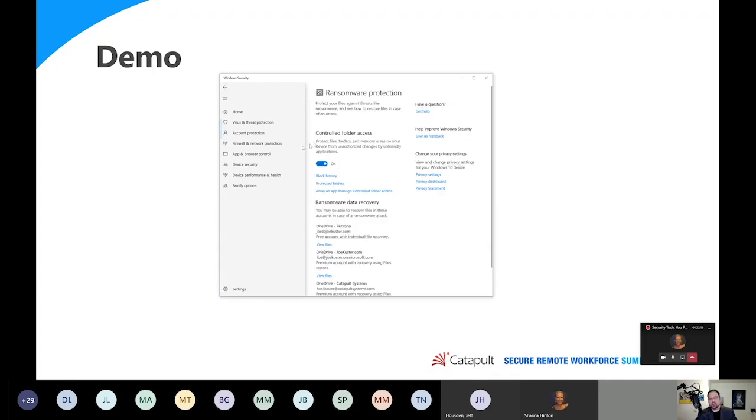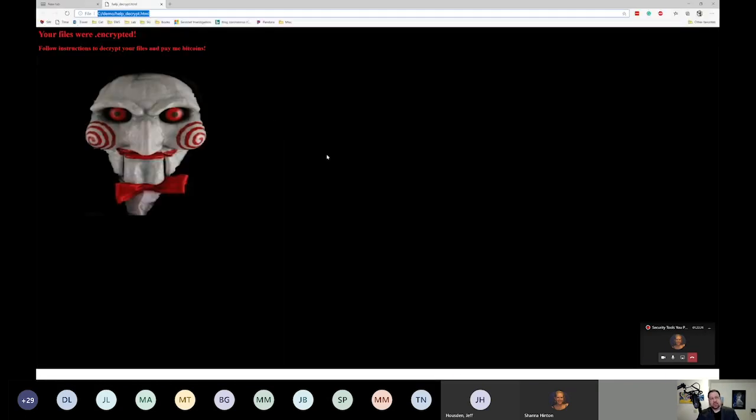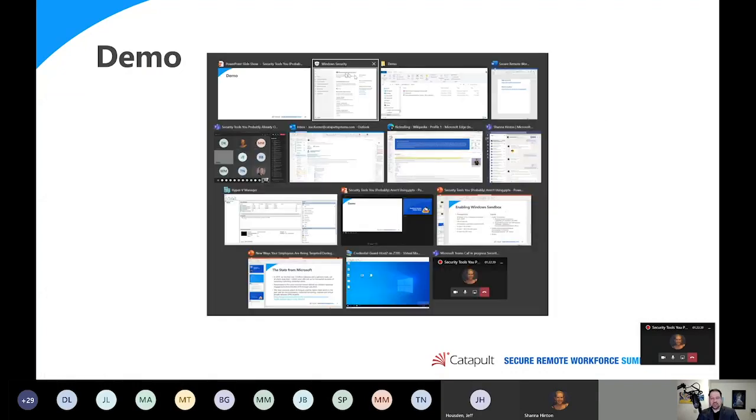Now, what happens if I turn this off, which is what most of you are running at right now? So at this point, if I run the same file, I have now ransomwared my computer. So you get to see how simple that was, to be able to go through and say a native Windows 10 feature was actually quite successful at stopping that if I had turned that on.